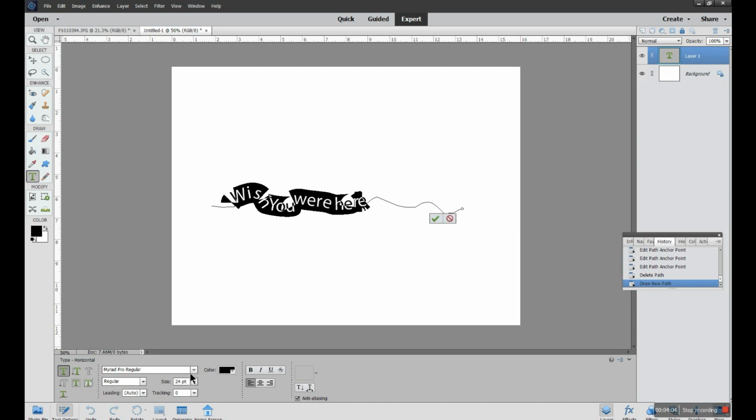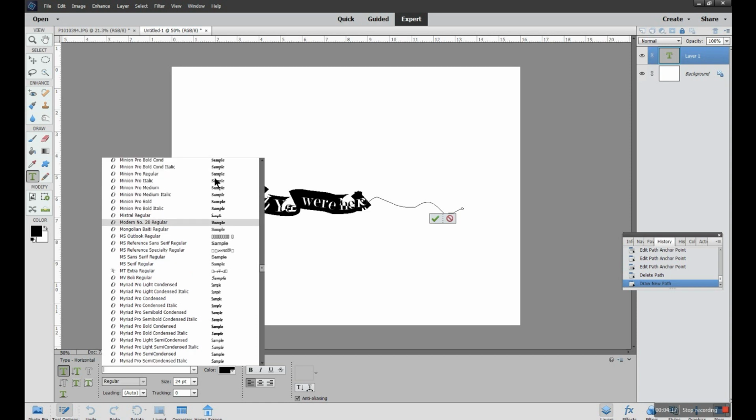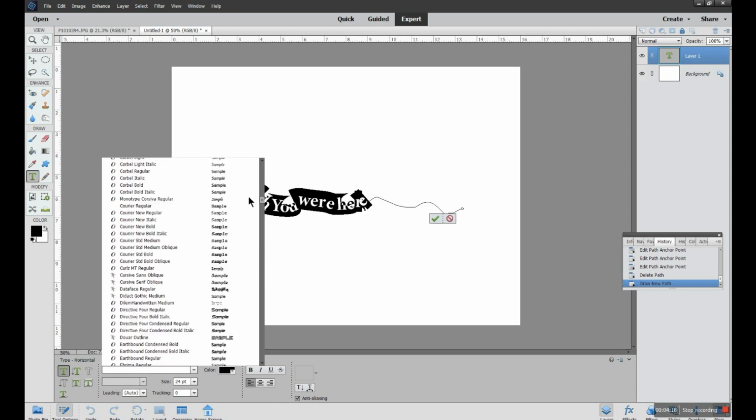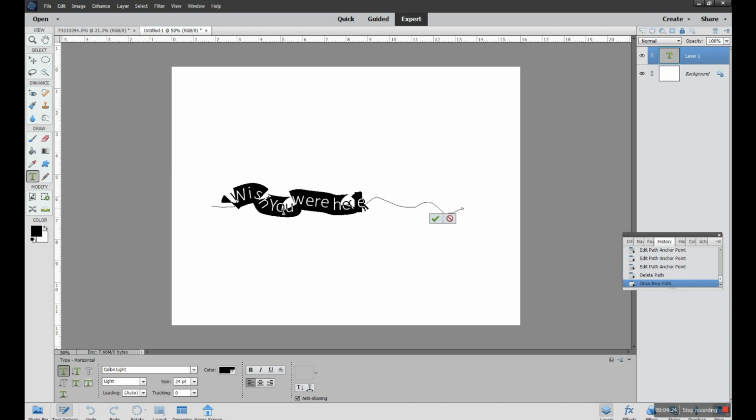You can now change it to a different font. As you can see, as I move my mouse up the different fonts, the text will change shape accordingly to the font I'm using or looking at, and see which one I like. There's lots and lots of fonts in here that you may want to use. When you're happy with them, you just click on it and that becomes a new font. You can see what other choices within that font there are.